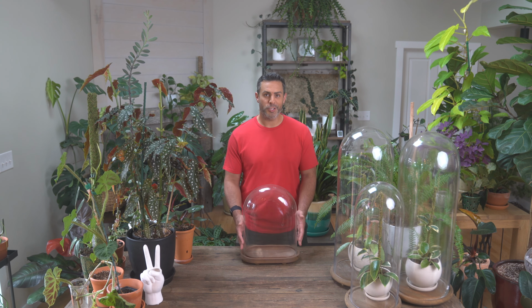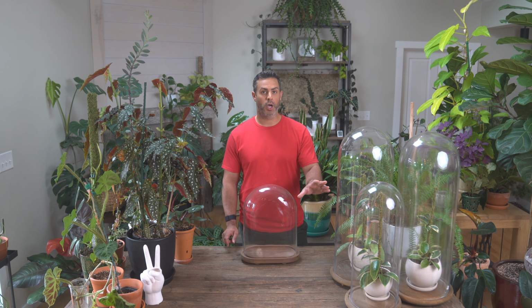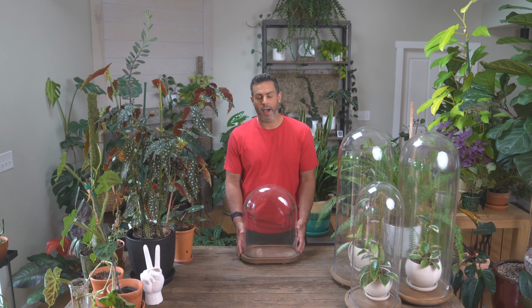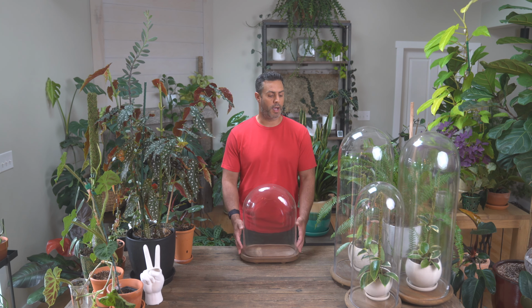To answer your questions, for those of you that have been very interested in the domes, I have a total of 5 domes. I have a pair like this one in front of me, and I have the ones off to the side here, 2 large and a smaller one. Now, all 5 of my domes I purchased from a Restoration Hardware outlet. As far as I'm aware, they are no longer for sale on their website or making these, so I'm really sad to report that I don't believe that you can get these.